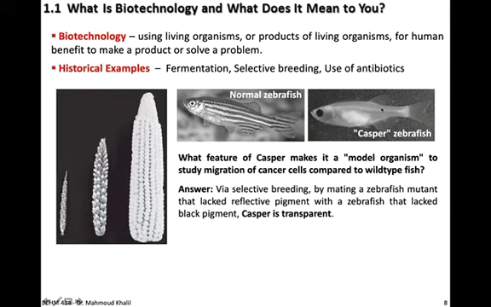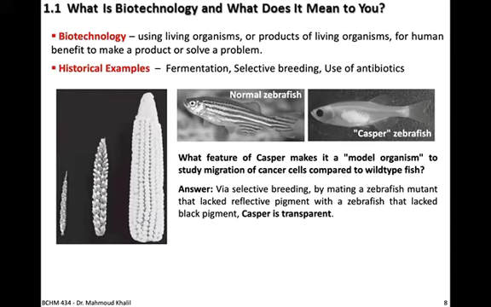So what is the help of this Casper zebrafish? Actually, this Casper is considered a model organism, and you can inject it with any type of cells, especially cancer cells, and look from outside to see where these cancer cells can go, where they can migrate inside the body of the fish and infect, metastasize or spread inside the organs.